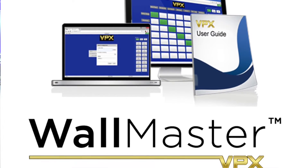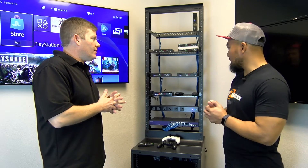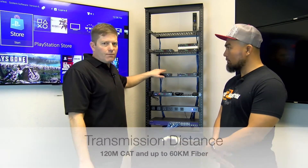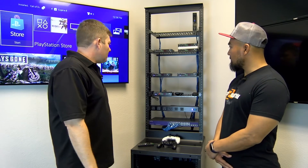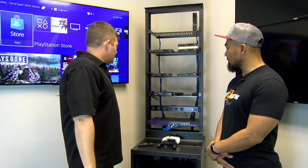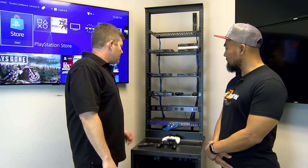Overall the system is working great and everything was very simple — basically plug and play. You don't have to have the VPX software, but it is a great installation and diagnostic tool, so I do recommend it. It's only about $99 for the first level, which is what most people need. What stands out about the Pure Link Pure Stream system? They have fiber optic networking on the back, so you can actually run fiber to these units — you don't have to use Cat6. That flexibility is pretty cool. Just remember you're going to want a third-party system like Crestron, Savant, or URC to control it.